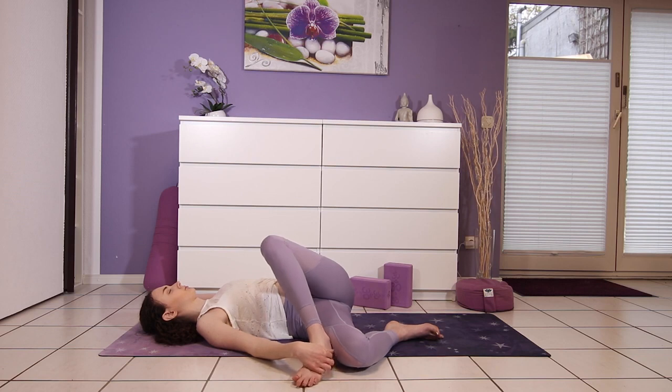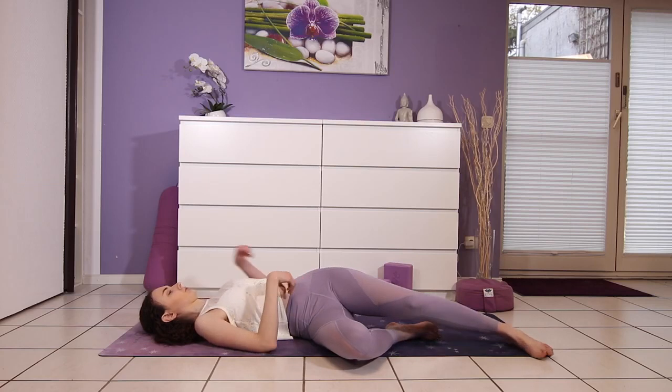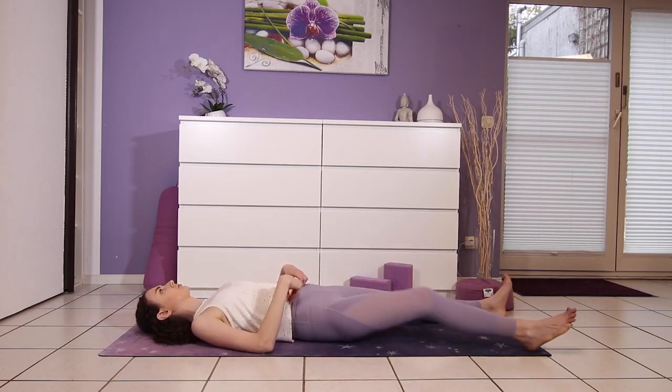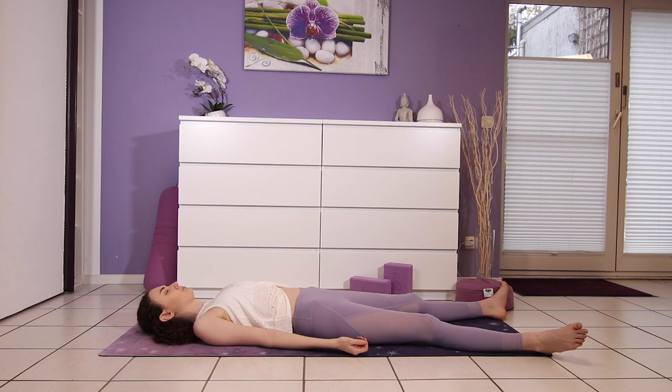Let's release this pose, coming right away into our final resting position, Shavasana. So stretch out and take up lots of space. Feel into your hips to integrate the work you've done. Surrender and let go.